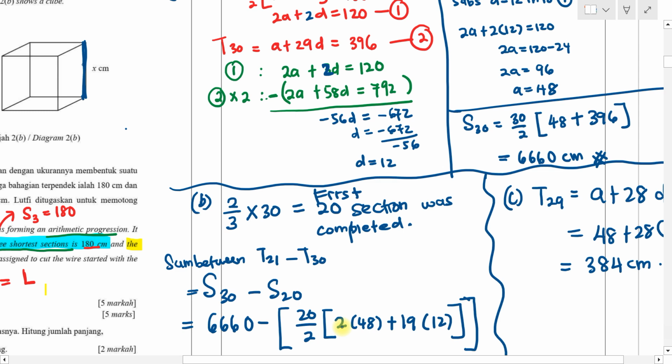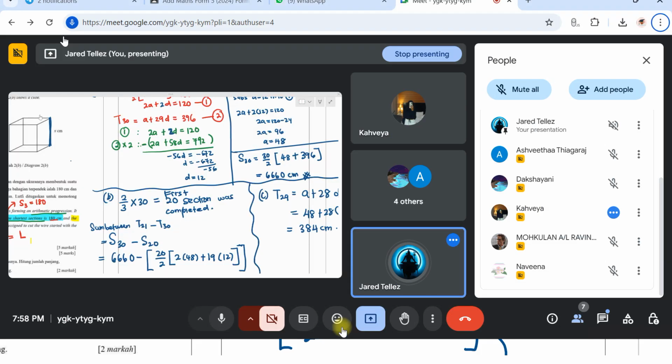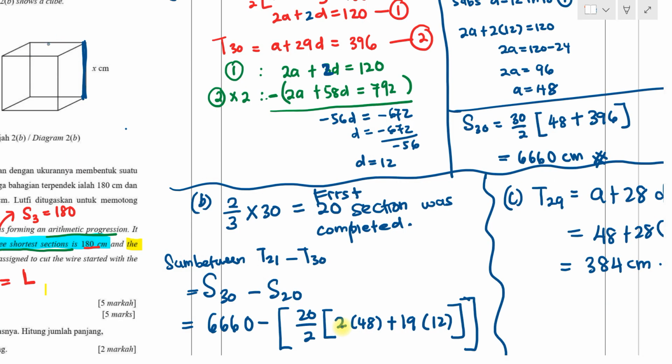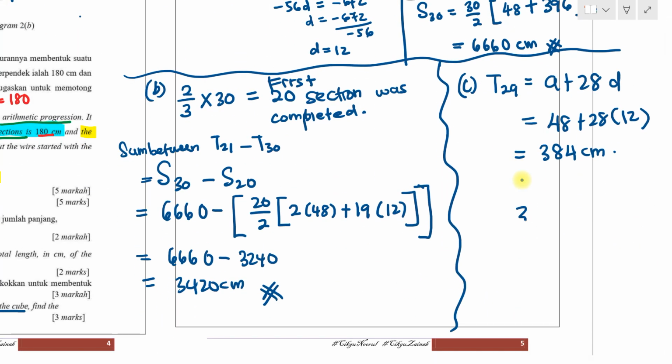So you divide 384 with 12. Not 6, not 6. 12. Because they did not ask for faces or surface area, they are asking for the side. A cube has 12 edges: 1 2 3 4 5 6 7 8 9 10 11 12. See, the question is actually easy. So 384 divided by 12 is equal to x. So when you divide by 12 you will get 32 centimeter. Quite a good question there.